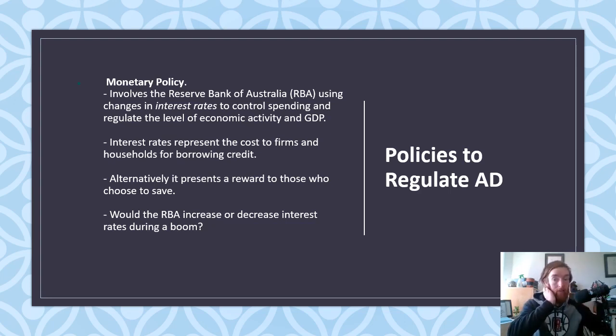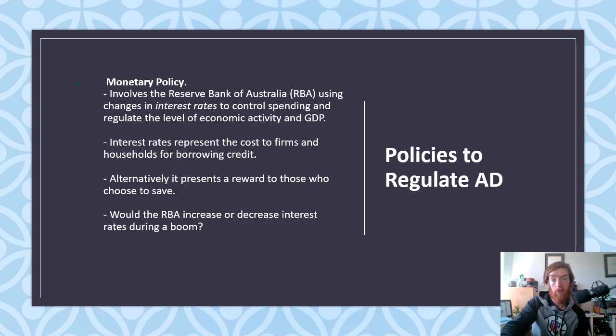So if they want to slow things down, what are they going to do with interest rates? They're going to increase them, because if they increase interest rates, it means people are going to slow down their spending and save more because there's a reward for saving. Then there'll be more saving and less private consumption spending, which means aggregate demand would fall. This would then send a signal to producers to produce less because there's less demand overall, and this would decrease the overall level of economic growth. And that's how monetary policy works.